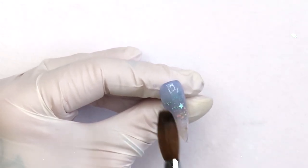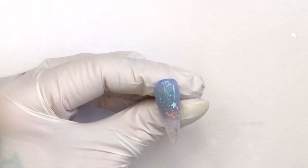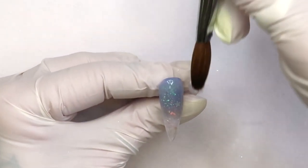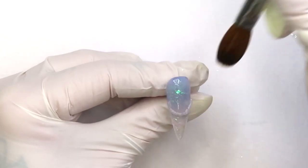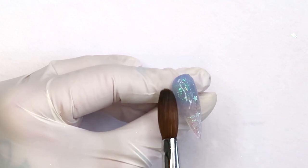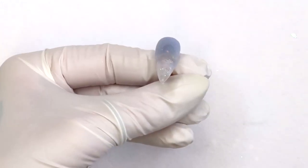I'm capping this nail with Glitterbels Glass Slippers as well. You should always cap your designs with the clear glass slippers. The colored acrylics aren't really made to have the strength to wear, whereas the core acrylics are.